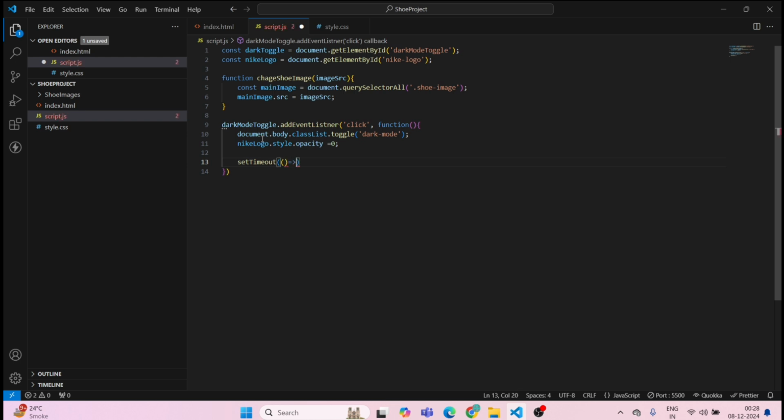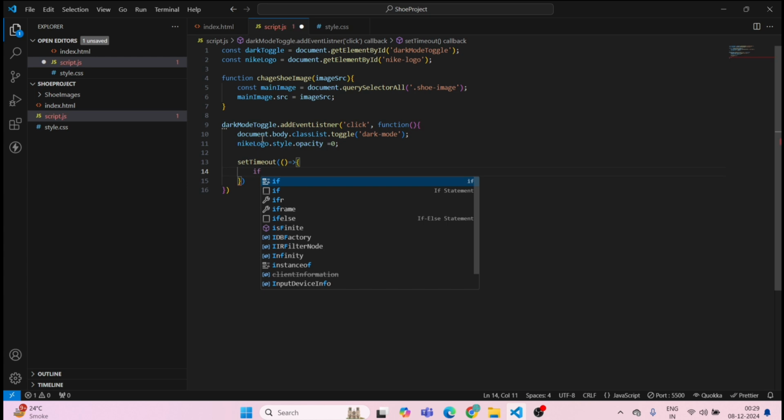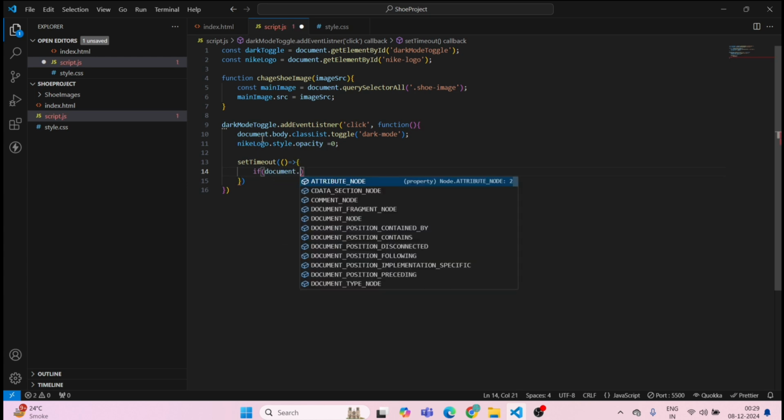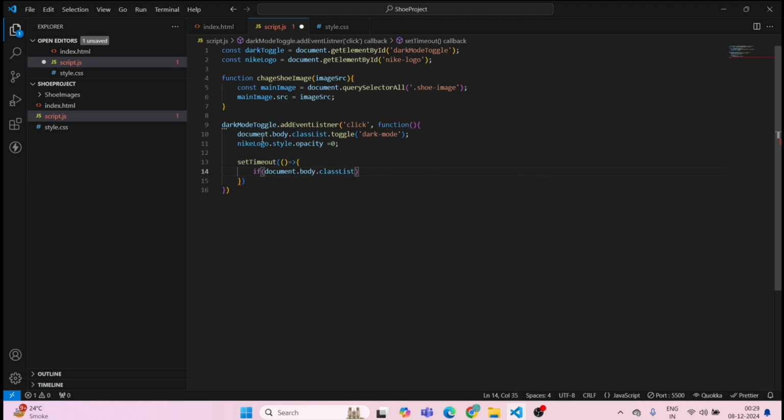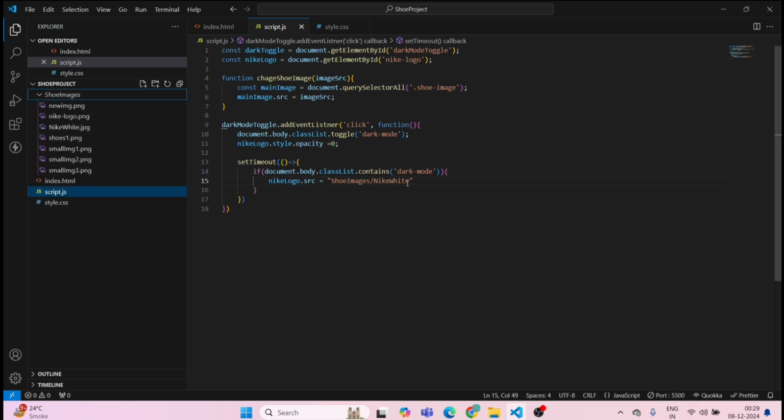Inside this again we will have the round bracket. if document.body.classList.contains dark-mode, then nikeLogo.src is equal to double quotes shoe images slash Nike white, which we can get from here, and it will be JPG.